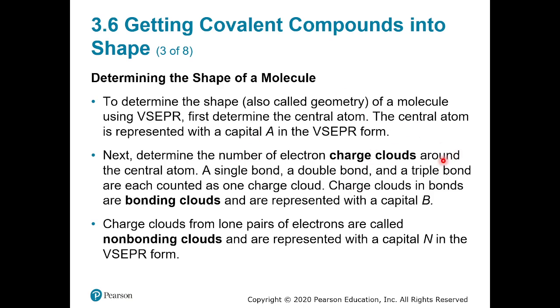So what you're going to have here is a central atom. You'll have areas those electrons occupy. They have negative charges. They're going to be repelling. The charge clouds that are in bonding are going to be called bonding clouds in your book. Okay? And they're electrons that are between 2 atoms because they're in a bond. The lone pairs are going to be non-bonding, and so those ones are non-bonding clouds in your book. And so they're going to be areas electrons occupy that don't have another atom on the other side.